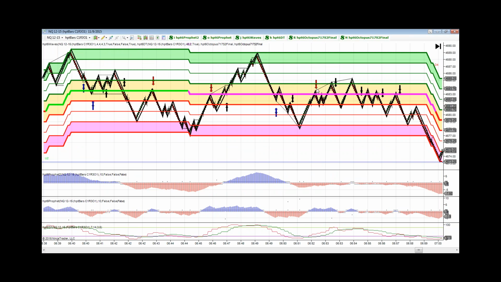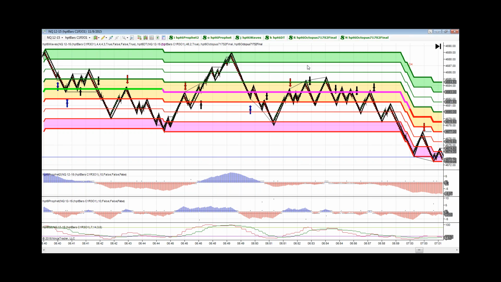Short entry here. Now, depending on how you manage this trade, if you have smaller scalps, you got your scalp at least. If not, you did get stopped out as we came up here, if you had a tight stop. But as I mentioned, very important to your trading. This is critical to your success.